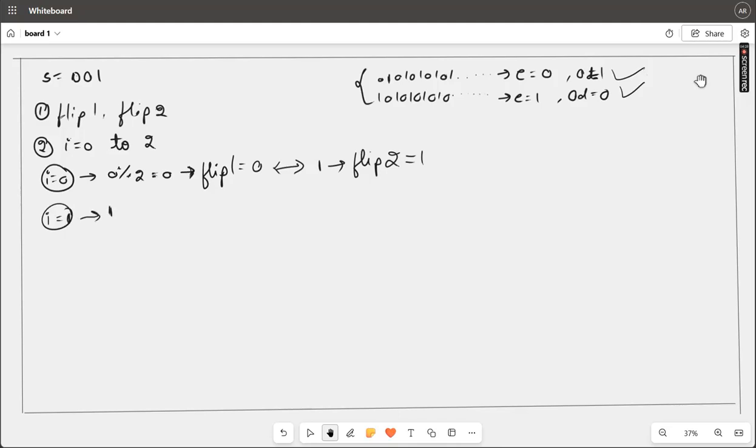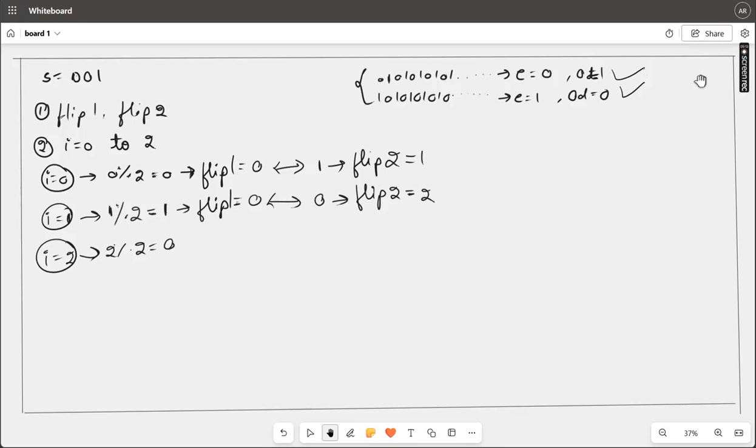For i equal to 1, 1 modulo 2 is 1, so it is odd. Here for flip 1 we need 1, and there is 1 only, so flip 1 is still 0. For flip 2 we need 0, but we have 1, so flip 2 is 2. For i equal to 2, 2 modulo 2 is 0. For flip 1 we need 0 but we have 1 at that place, therefore flip 1 is 1.